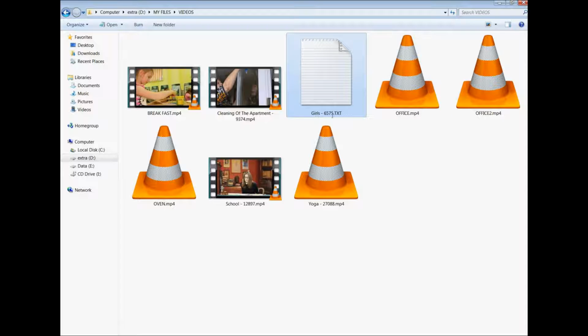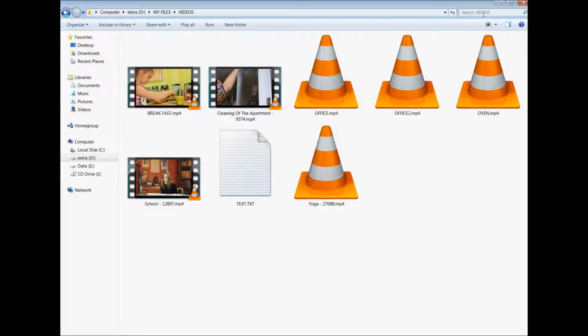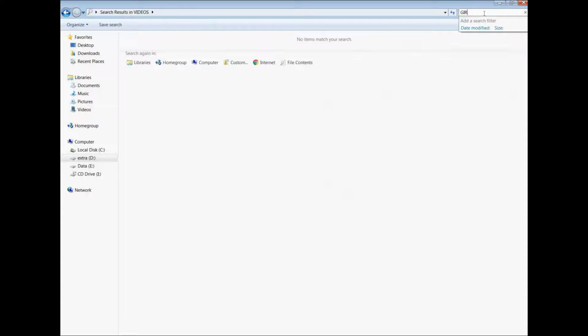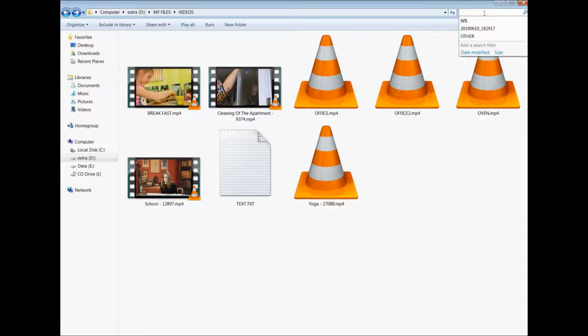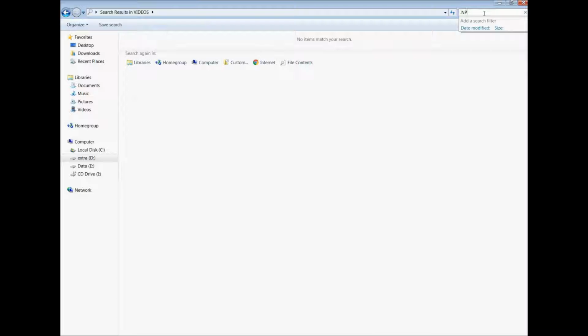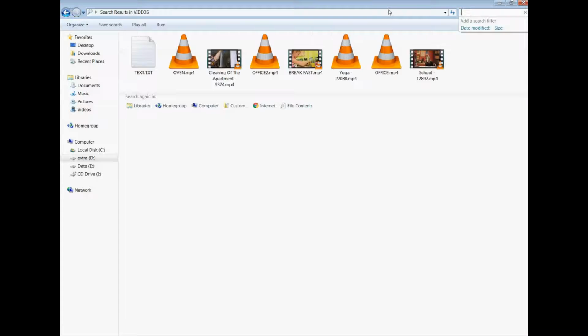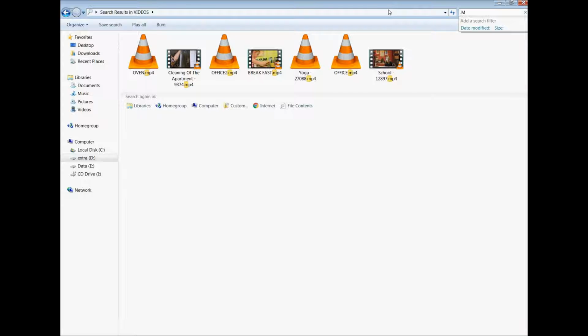If you want to change the file names, why do we need to change them? Because if someone searches here for .mp4, just imagine that your text file is not shown here.